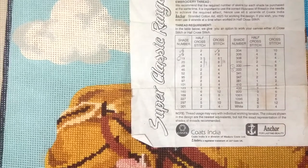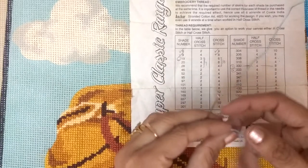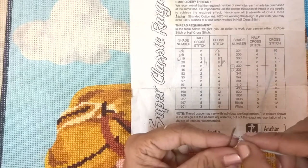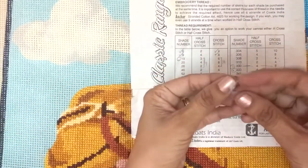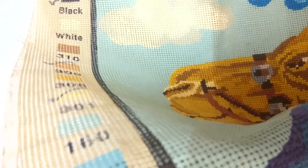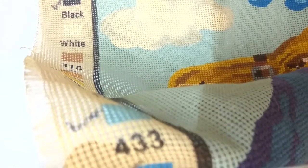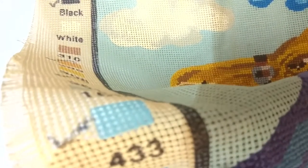So let's begin. I'll just show you a small area. I'll just pull the thread out and I'll just cut. It's very easy to thread the needle. You're using all the 6 strands. That's it. You have to do a knot. So I'll start from here, this one. You can see. I'll insert it into the, like this.